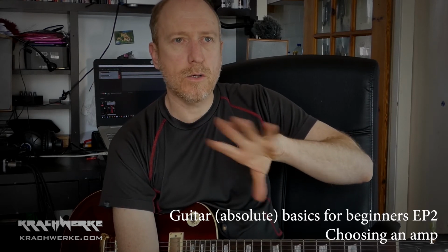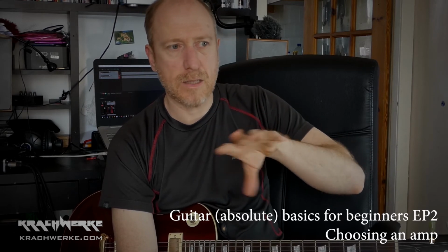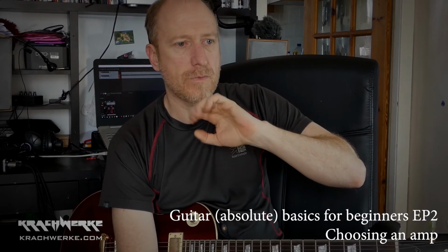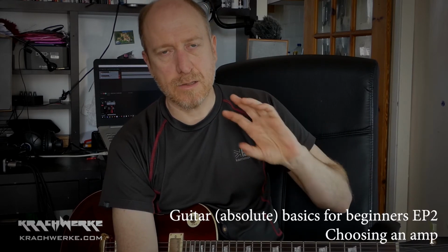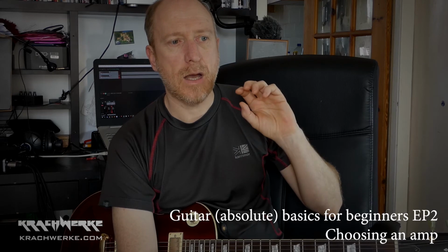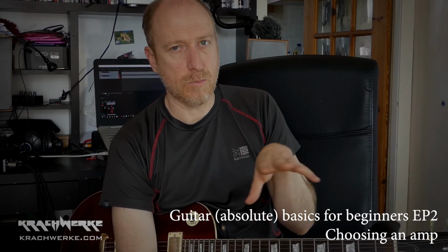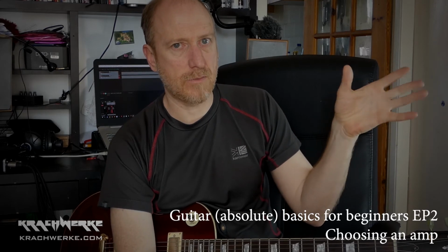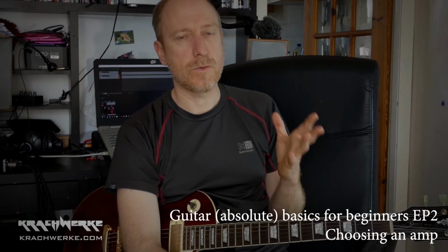So a good Joyo, a good small head Black Star, some of the Black Star combos, some of the small Orange stuff, the Pedal Baby, or things like that. These are all good priced and actually are very good sounding. So when you are in a situation where you might actually play live later, you could theoretically use them without any bother if you learn how to use them well.